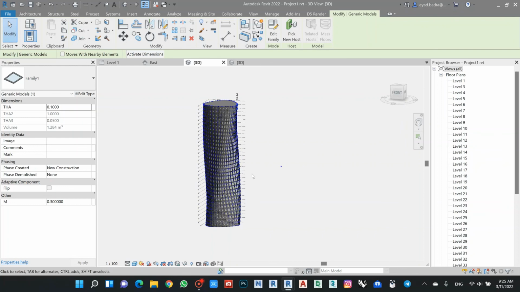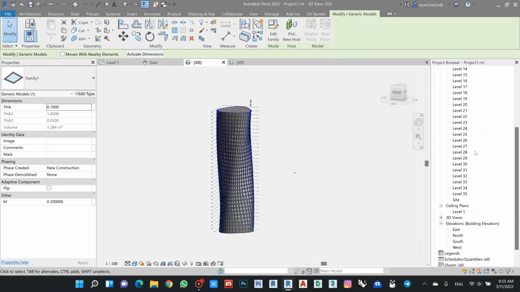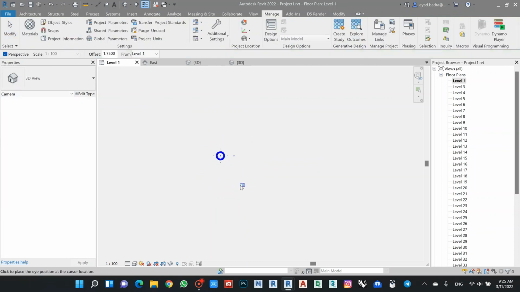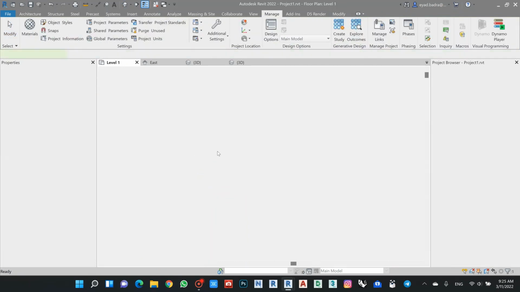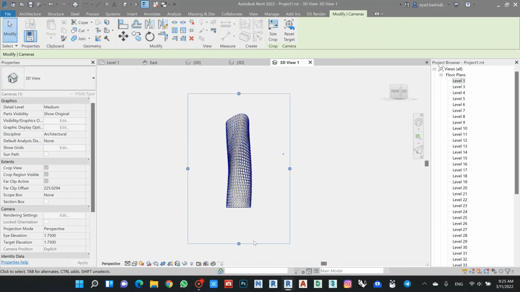And it looks cool here also. If I go to any level, put any camera, let's take it a little far away from this one, you can see the whole building, shaded like that.